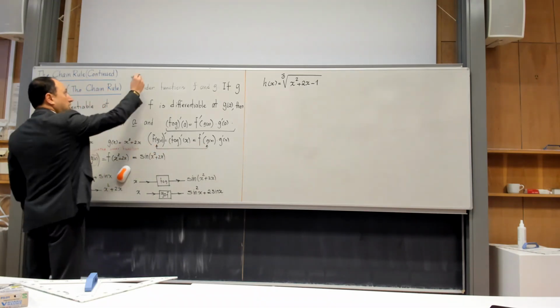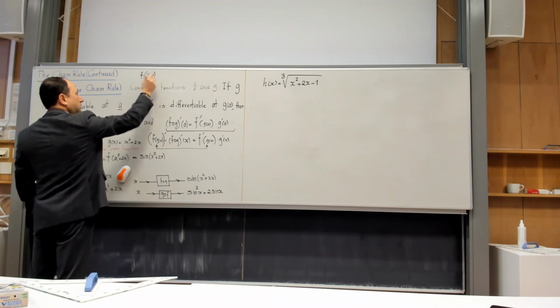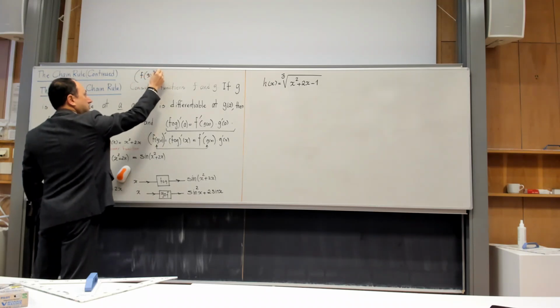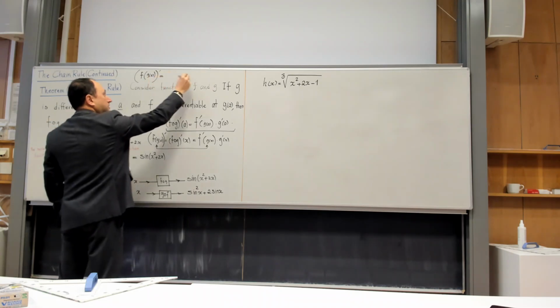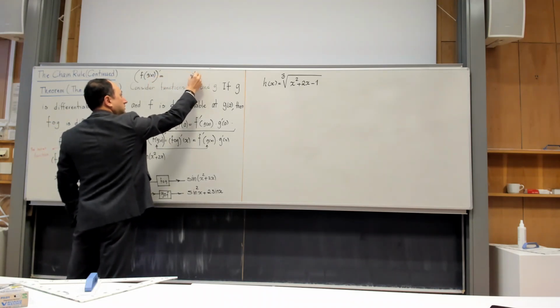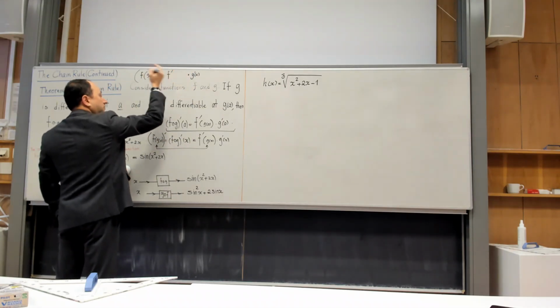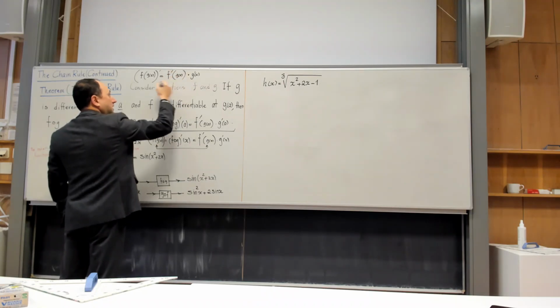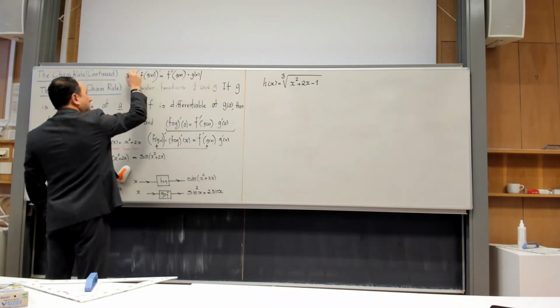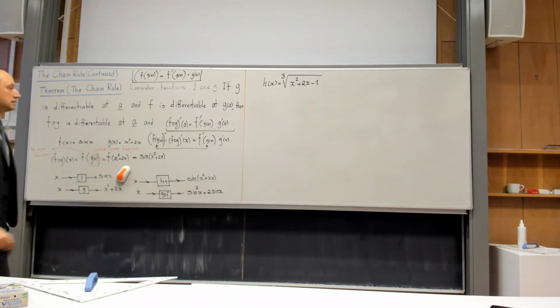Okay, so let me write it here for you. So if I have f acting on g, it becomes a new function, and if I want to differentiate the total new function, what should I do? I will take the derivative of the inner function and multiply it by the derivative of the outer function, but I calculate it at g of x, and then multiply these two. So this is actually more practical for you in this course to learn it in this way.